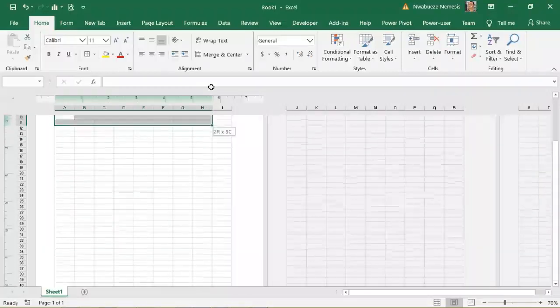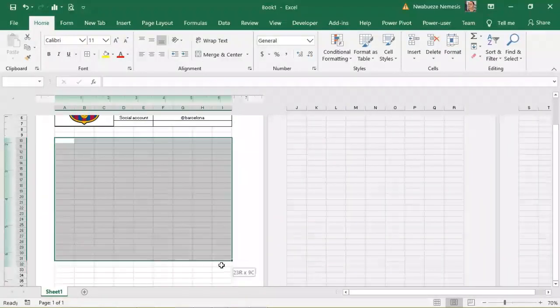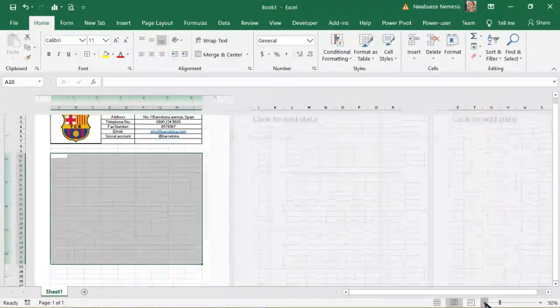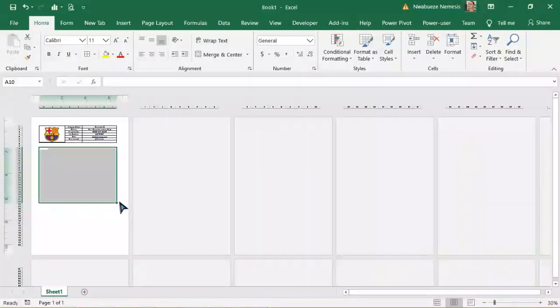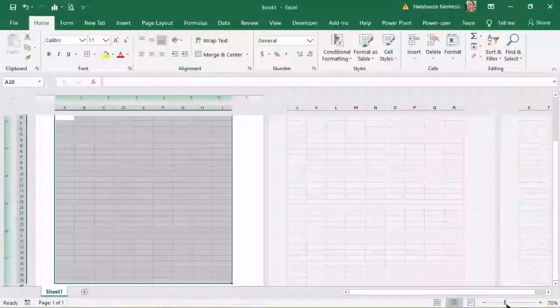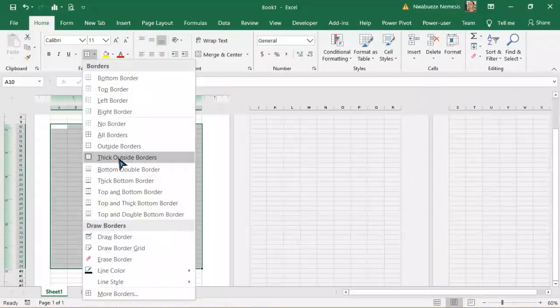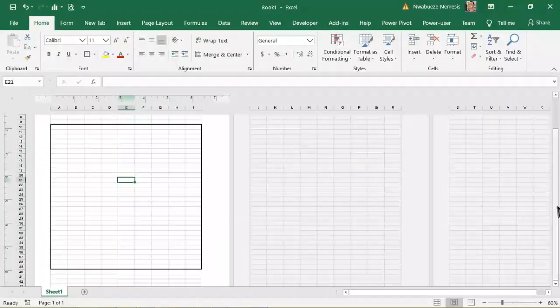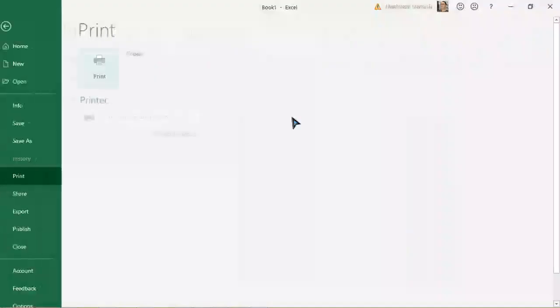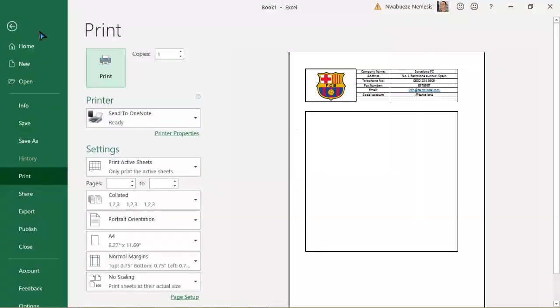So let me go back again, I have to reduce my screen so I can see the line. I don't want everything to be bordered, so I want a large section though. So I'm going to select from here to here. Let me come back forward so you can see it. Okay, and then I do the same, outside border. So the outside border is there. So if I come back to print, it looks like this. So the information is going to be in that section.